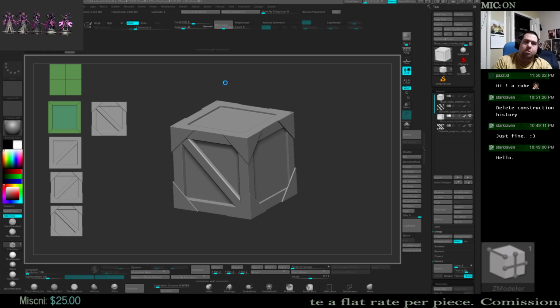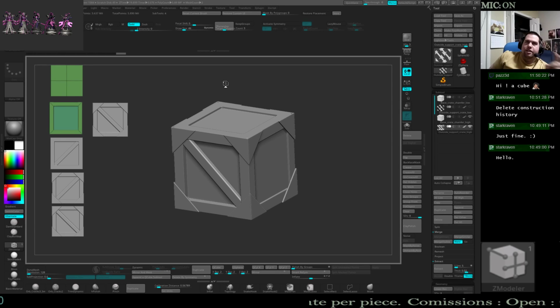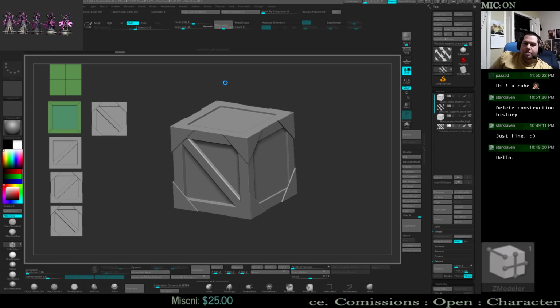And yes, today we're making something really simple because I thought it might be fun to do it in ZBrush and then take it into Substance Painter without having to touch any of the Autodesk programs that people are entrenched in. Don't get me wrong, I enjoy those programs too, but sometimes it's fun to explore.